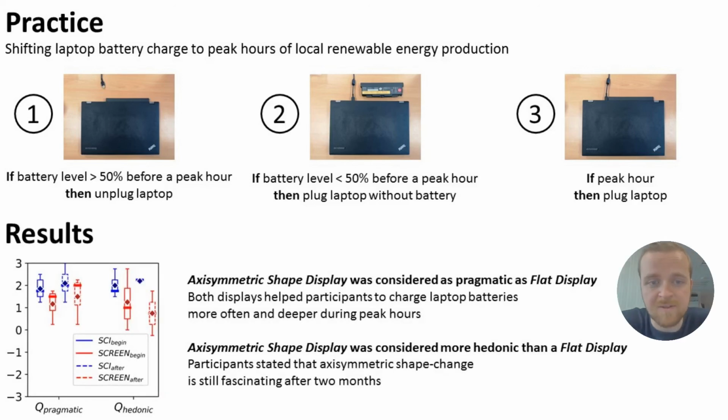The results of this study indicate that a cylindrical shape display is as useful as a flat display, but more enjoyable than a flat display when it comes to help employees to shift laptop battery charge using a histogram. Participants declared that axisymmetric shape change was still fascinating, even after 2 months of deployment.